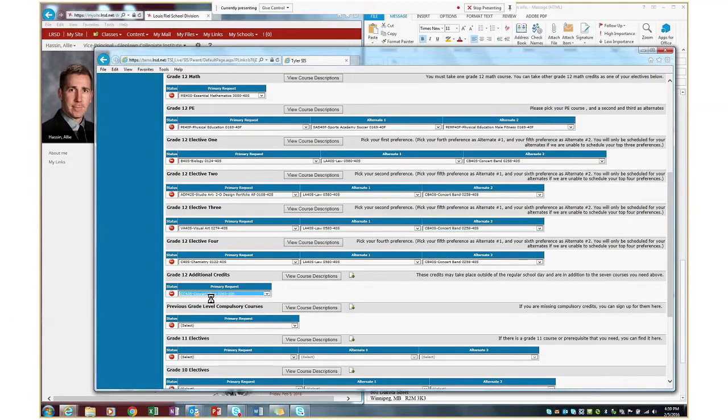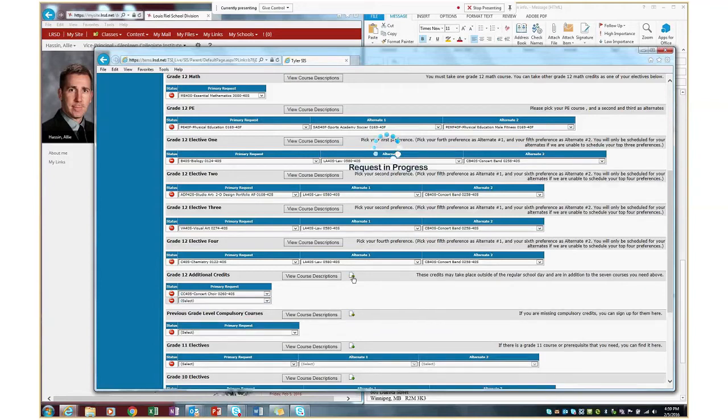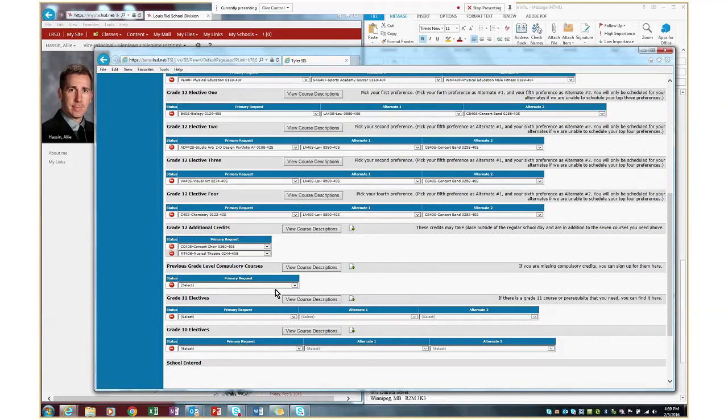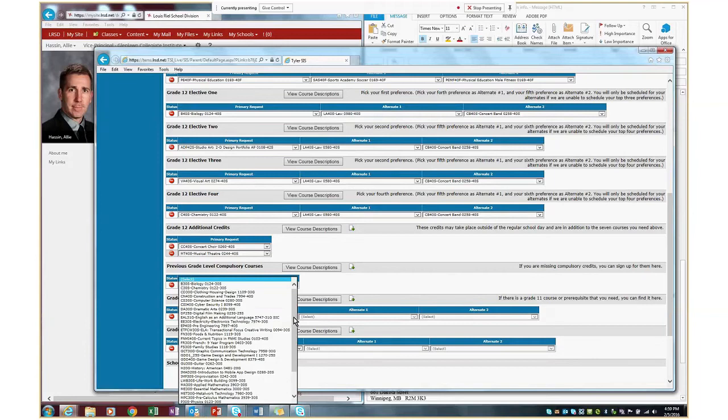I do have to sign up for concert choir, so let me do that. I have to click onto this little green plus sign if I want to add another drop-down menu, because in my grade 12 year I have to take musical theater. So, there we go. Now I think I'm done. Some of these other courses down here are for people who maybe need to go back in time a little bit. Let's say you found out that you need chemistry for whatever you want to be when you get older. The grade 11 courses are just down there.